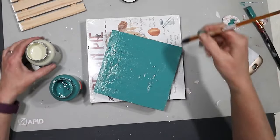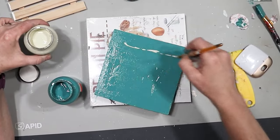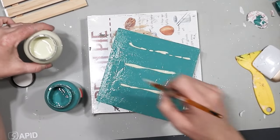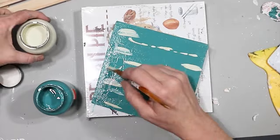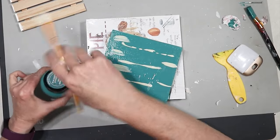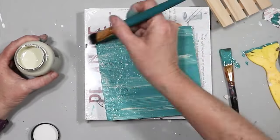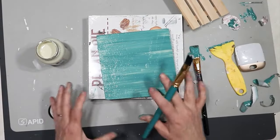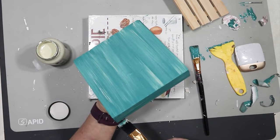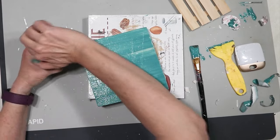Set that paintbrush off to the side and get another paintbrush, and I'm going to just kind of add some of this aloe color. That is a pretty fun combination of colors, kind of teal and aloe. I just really like having the different layers of color on things that I'm gonna hang up. I think it gives it a little bit more dimension. And then we are gonna let him dry too, just like I'm doing with that first piece that I did.